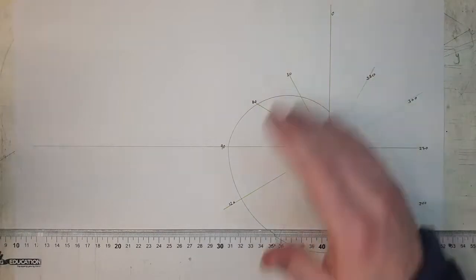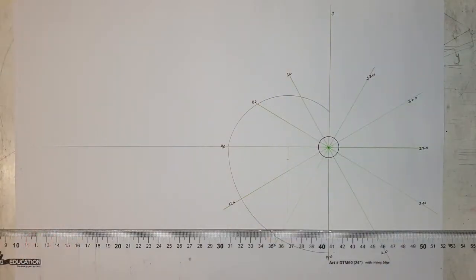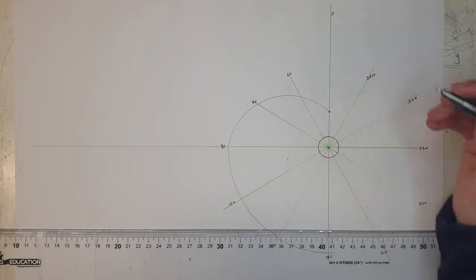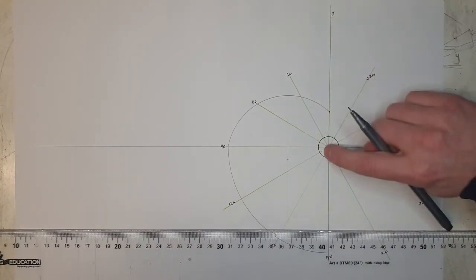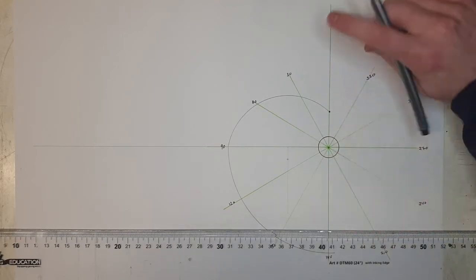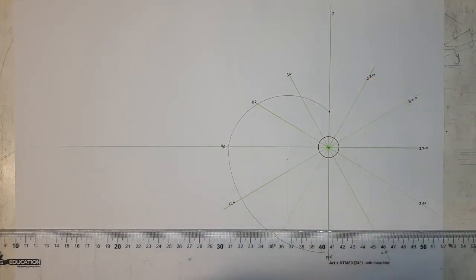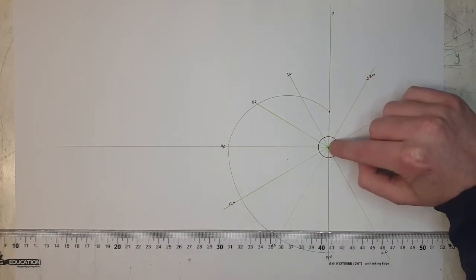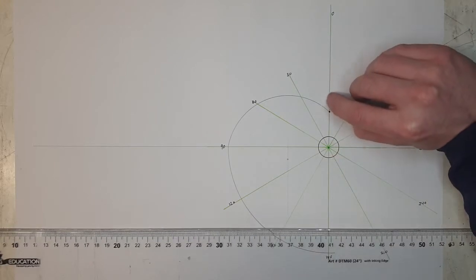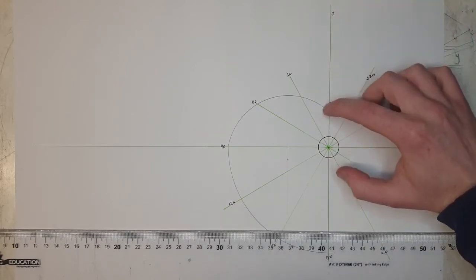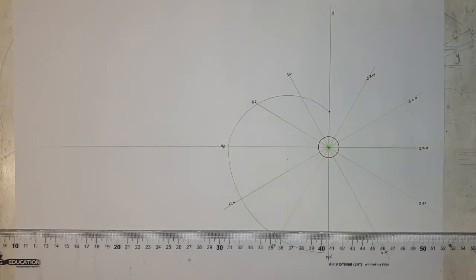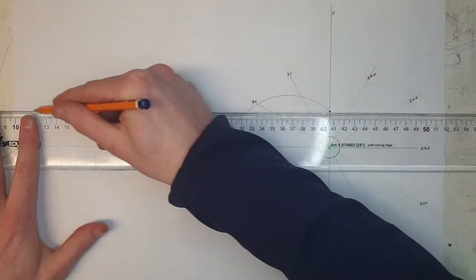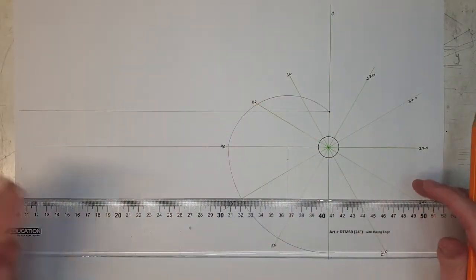Now we need to set up where our displacement diagram goes. The bottom of the displacement diagram is always going to be at this position here, along the vertical axis here, and this is the lowest point of the displacement diagram. So that's the nearest approach of the follower to the cam center. So basically when the knife edge is in here, this is the lowest point that the follower goes to. So that's always going to be the case. So I'm going to draw a line across from there, and that is the bottom of our displacement diagram.